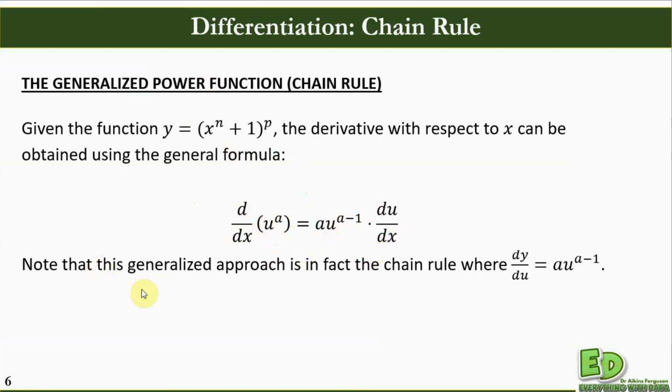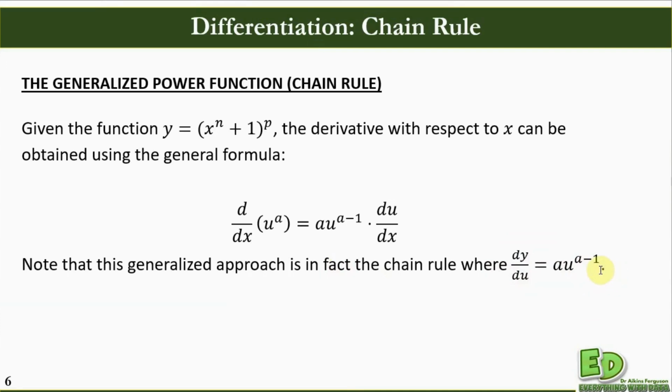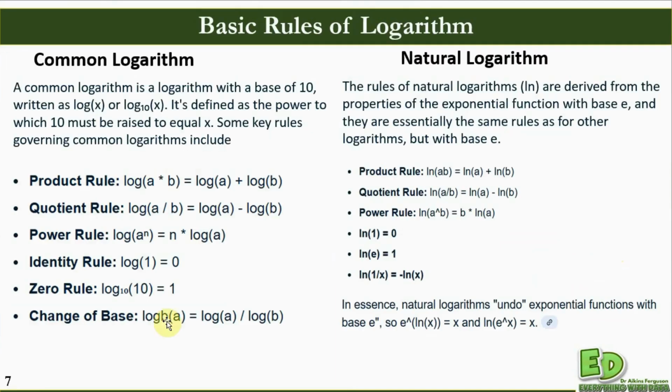Note that this generalized approach is in fact the chain rule, where dy over du is equal to a u to the power a minus 1, times your du over dx. Please take note of that. All right, moving on to the next slide, where we'll be talking about the basic rules of logarithm.